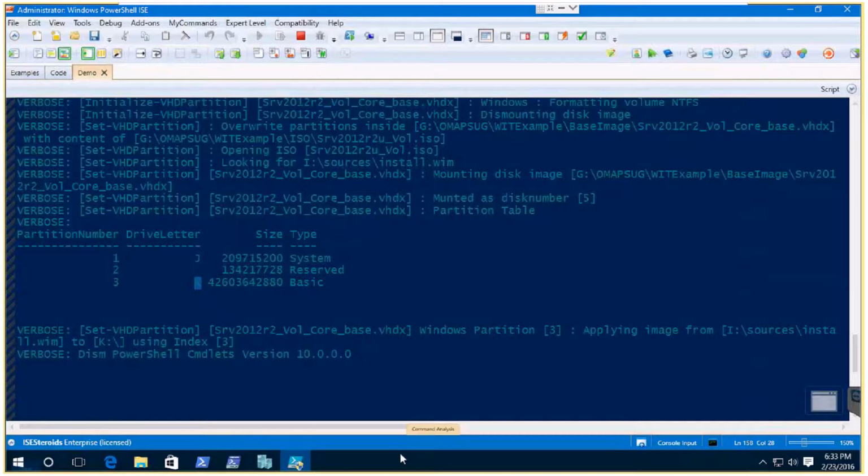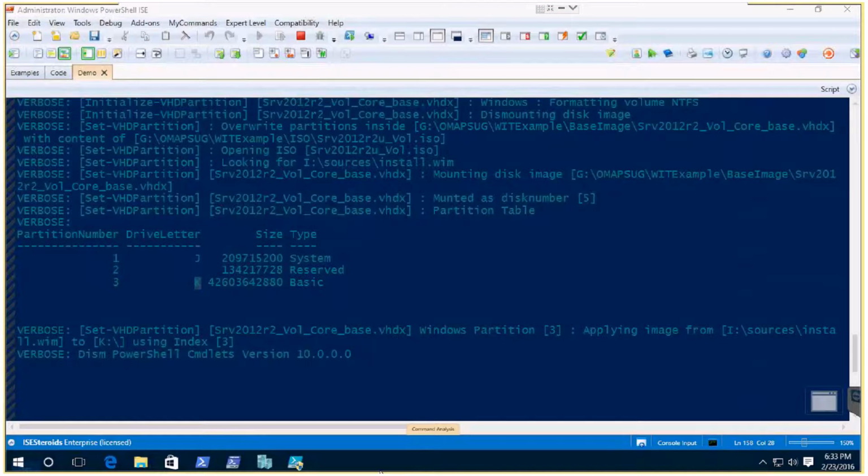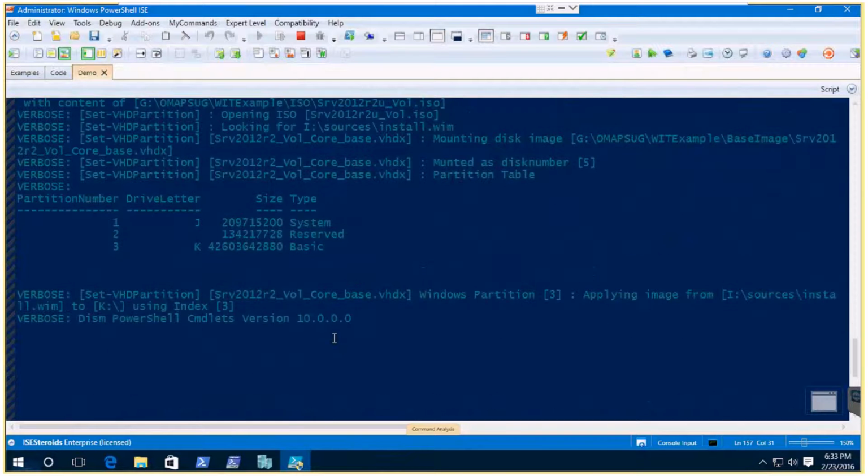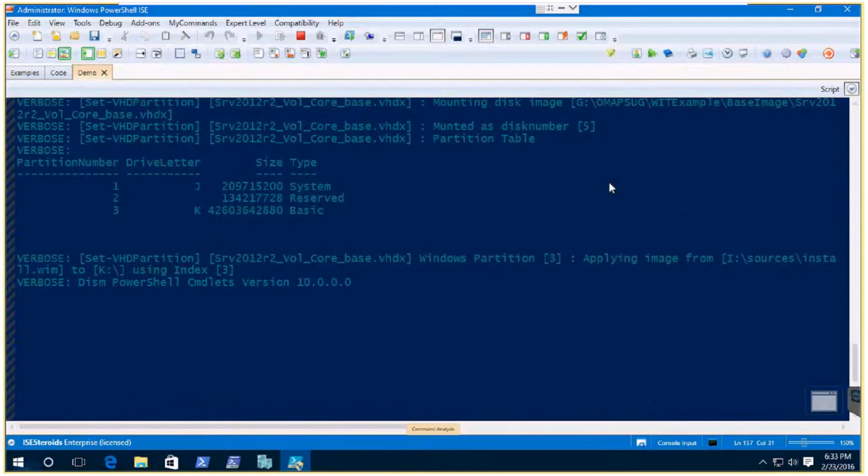Now, one of the things, if you've got autoplay turned on, when these functions run, they just keep opening windows every time they attach a new drive. And you know, if you're running a full screen application, sometimes they crash. So I've got that turned off because I got tired of the pop-ups. All right, well, that's running here.